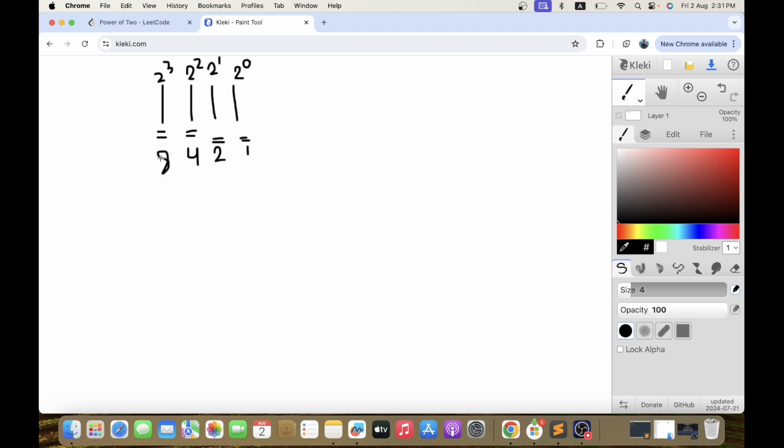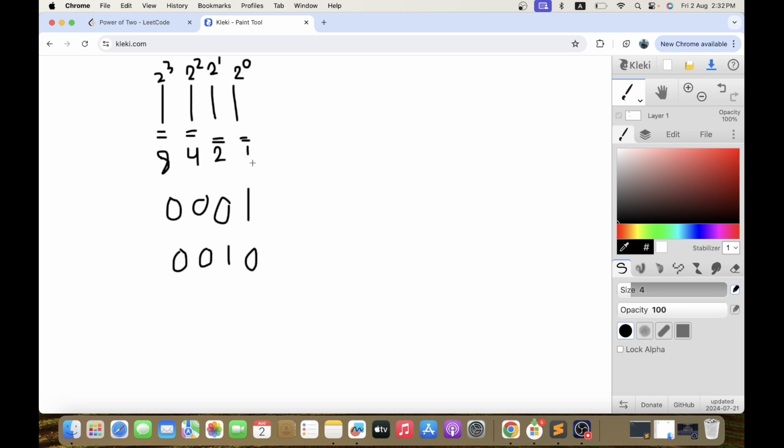So if we wanted to represent one, only the first bit will be 1, 0, 0, whatever zeros. And if we wanted to represent 2, we will have 0, 1, 0. Whatever the zeros here will not affect anything.